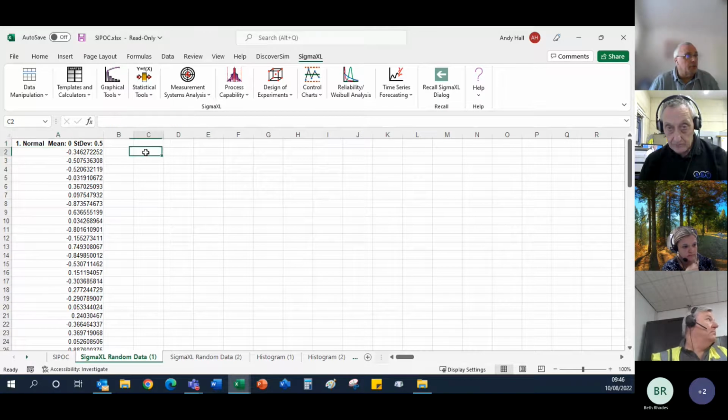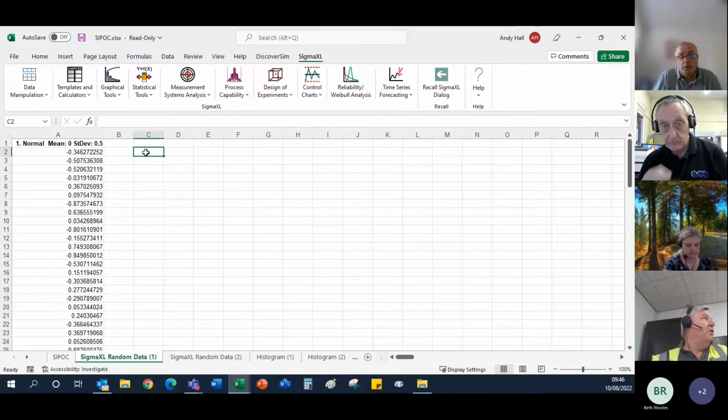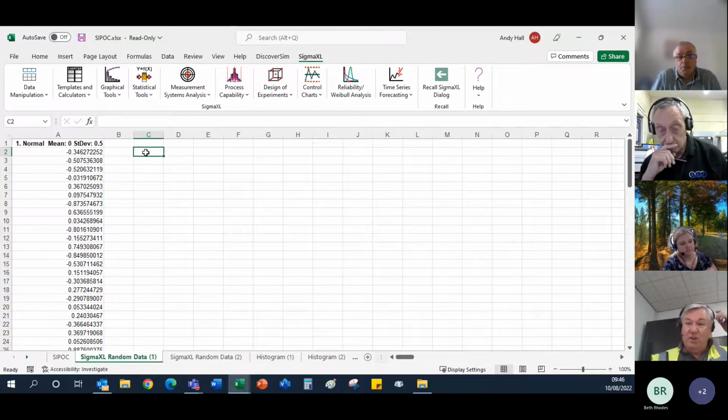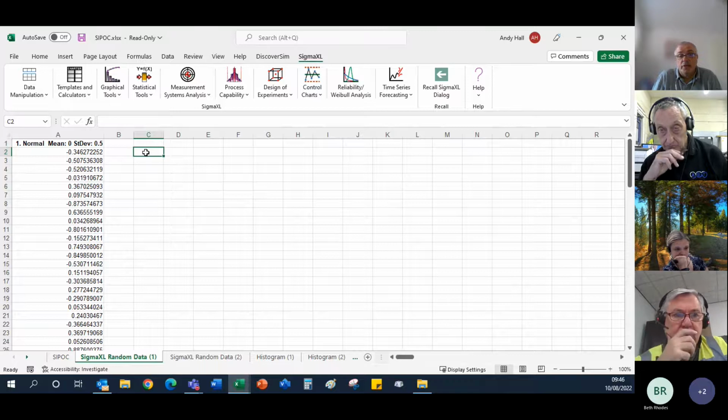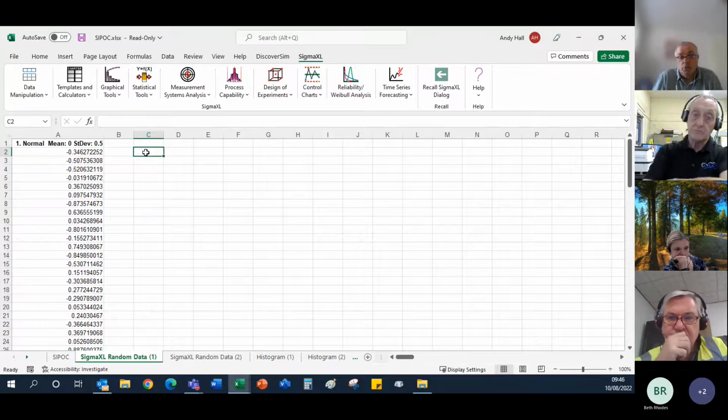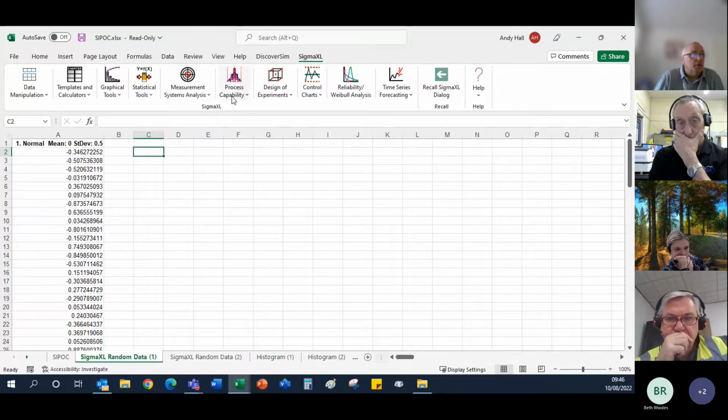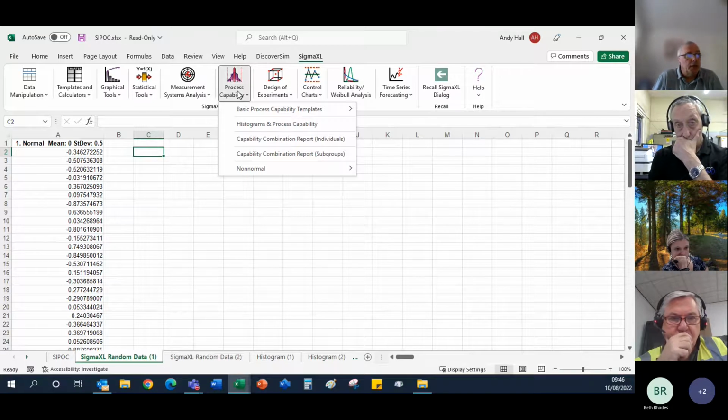So what I'm going to do now is just take you into process capability, because if you are looking at data from a process and you want to find out whether that data is stable and whether the process is capable, then this option is one of the ones that you can use for it.